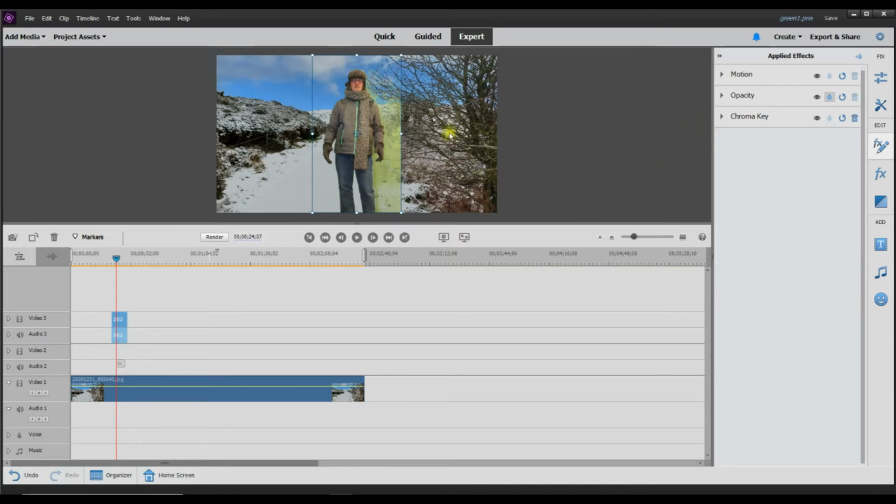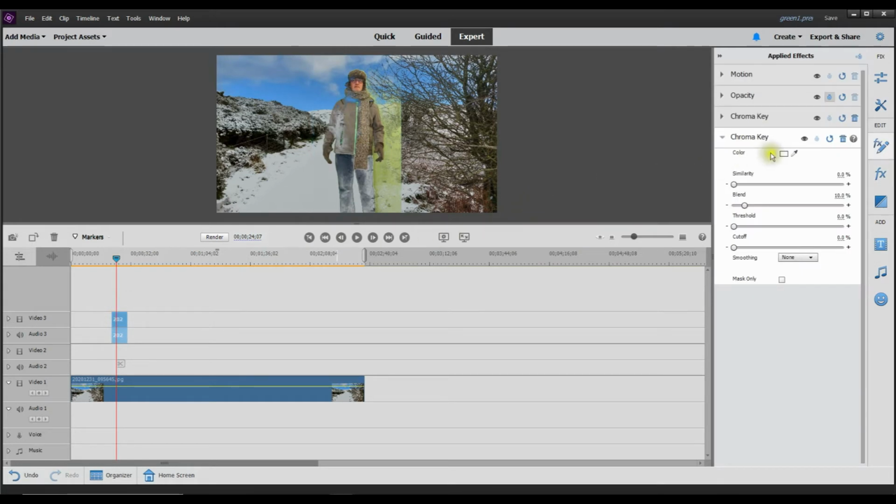Now what you can do, you can have more than one chroma key. So you can again click on FX, drag another chroma key onto it and select the colour that you're struggling to get rid of. In that case that one. And adjust Similarity again and you'll notice there now it has gone. So if we use the slider and slide through that, there we are. There might be some places if you've got green, such as down the front of my jacket here, that it might just get rid of that as well. So beware of that. And that's, as I said earlier, why sometimes you would use a blue screen rather than a green.